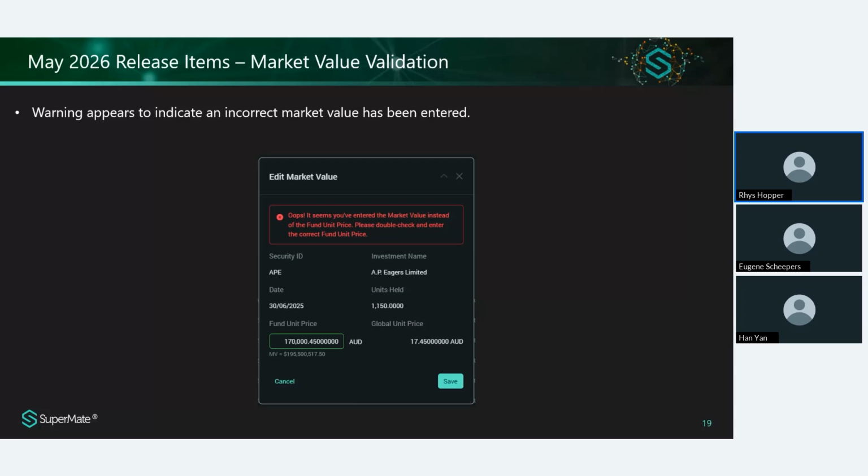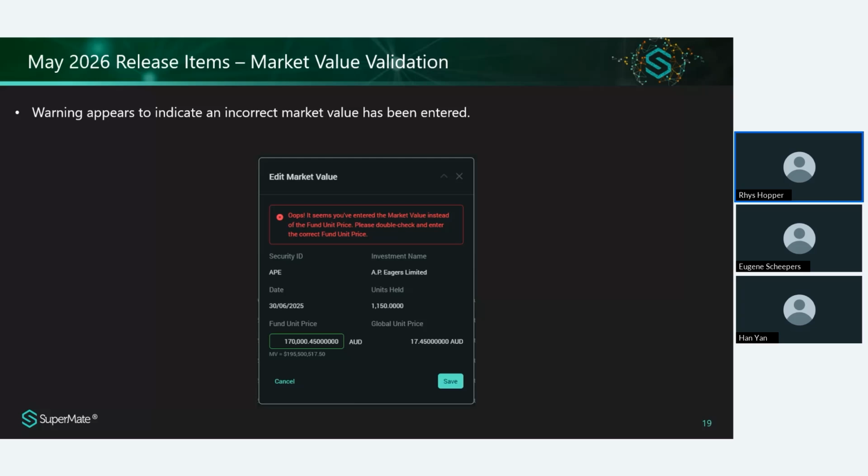They looked at the market value, went, oh, the market value is 170,000 because that was the total market value, and then put it into the fund unit price field for some reason.